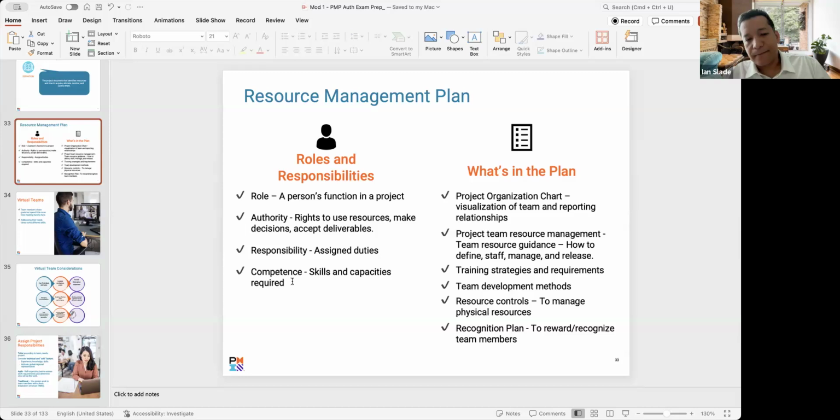So as a project manager, you'll have the authority, let's say, to a budget, a certain amount that was approved for this project. So you can use it within that allocated budget, you have the authority to do so. Responsibility is the assigned duties, and competence is the skills and capabilities that are required to do the role.